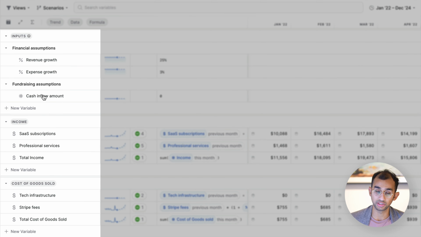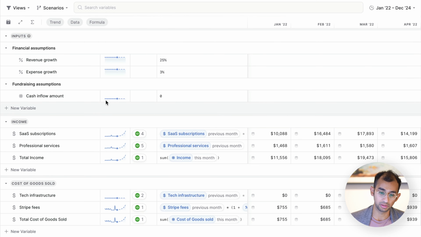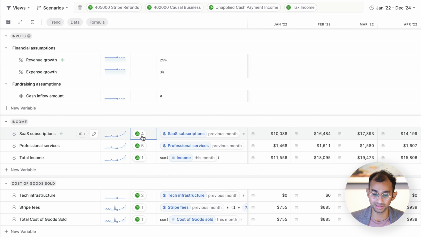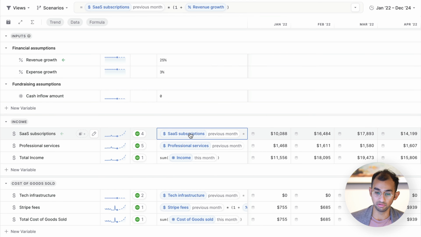There's the name column, which has the name of our variables, as we call them. There's the trend column that shows us a high-level overview of how this variable is changing over time. We then have the data column, which shows us what data items are connected to a particular variable. And then we have a formula, which is used to do the forecast for our model.